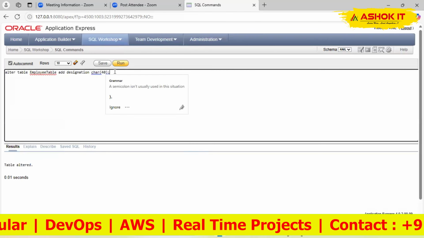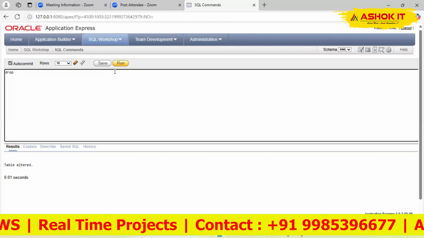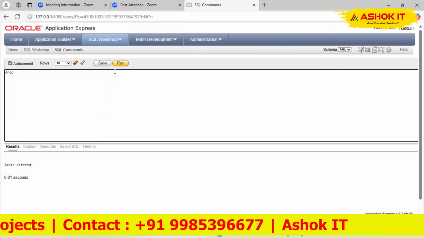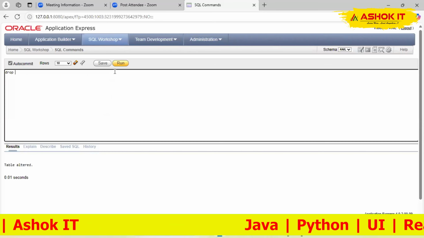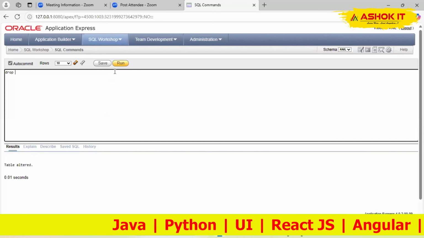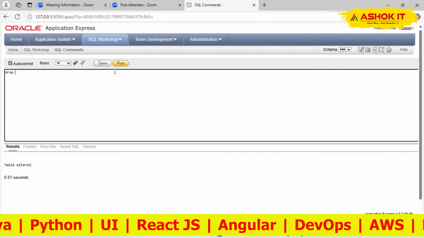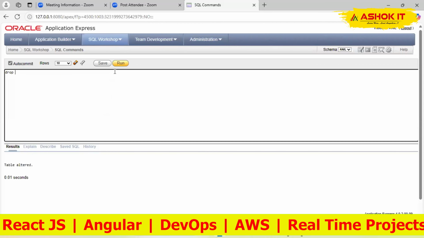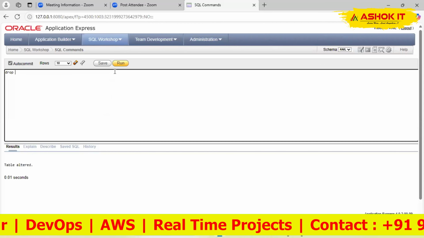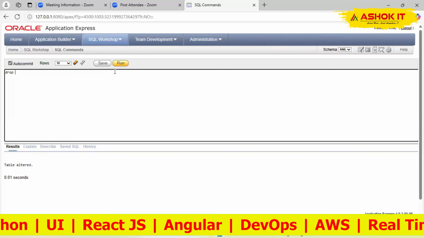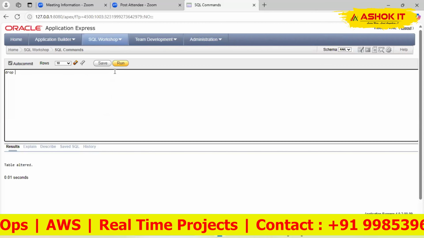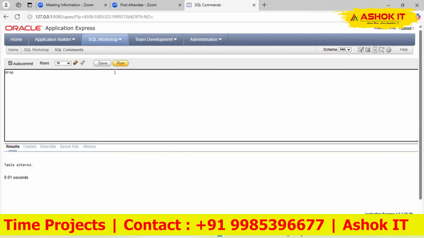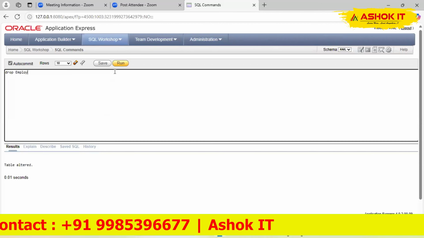Drop cannot perform any operation back once you implement the drop command. That means we cannot perform any alterations on the corresponding table. Truncate is not like that, because truncate clears all the elements by making the table or the object empty. When you perform the alter, it can add elements in that corresponding table. So that is the basic difference between truncate and drop.